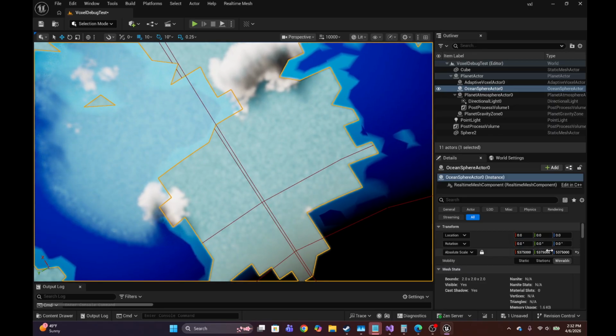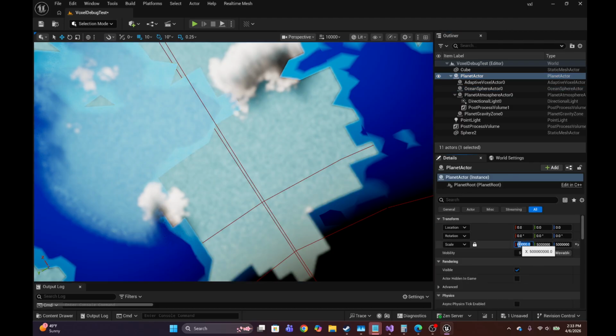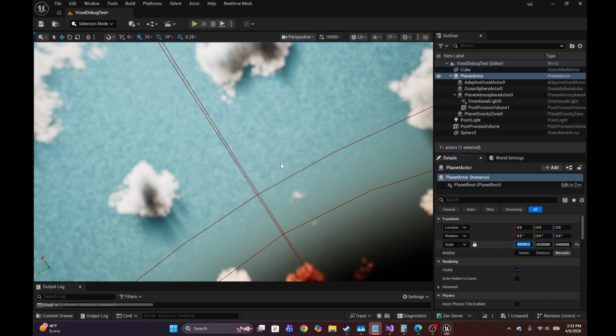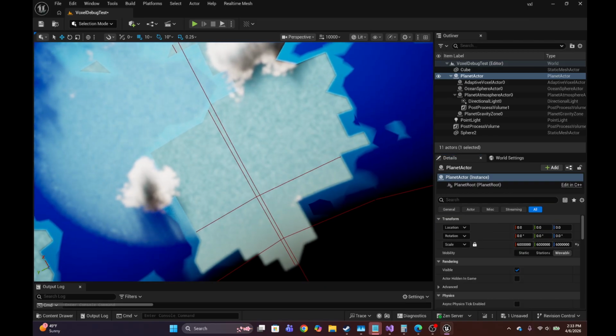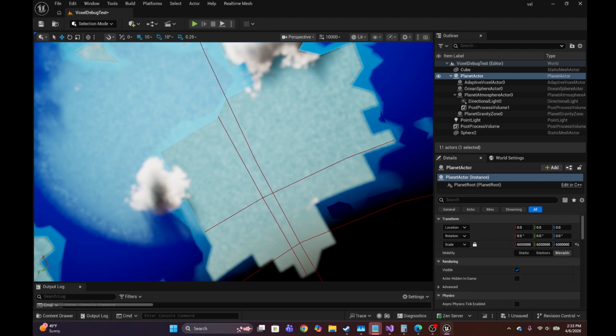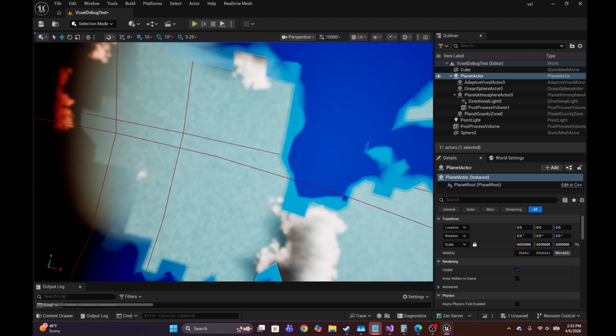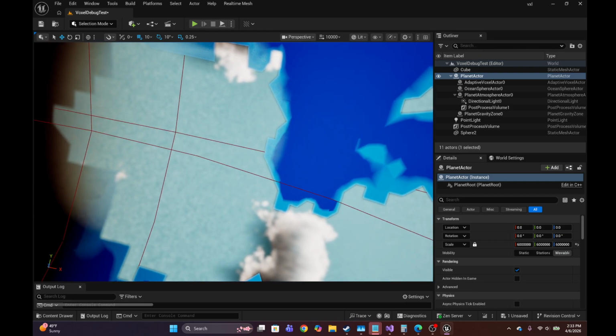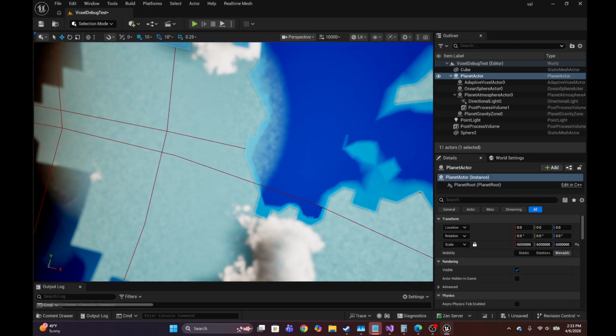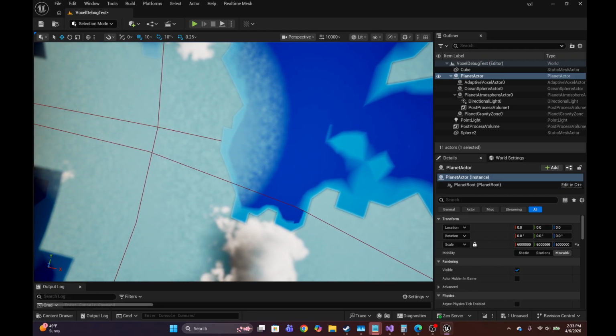Or actually, let's go a hair larger than Earth, that way we can be sure. All right, so here we are. This is larger than Earth now, a few hundred kilometers larger than Earth.